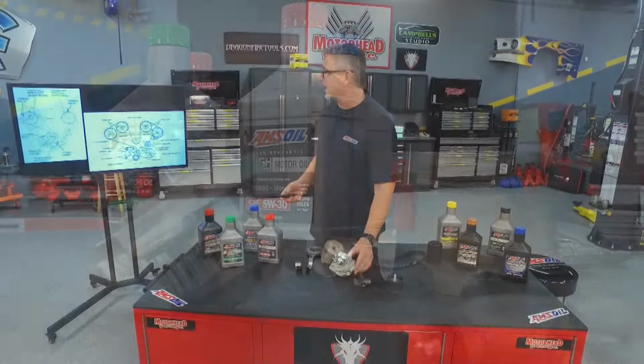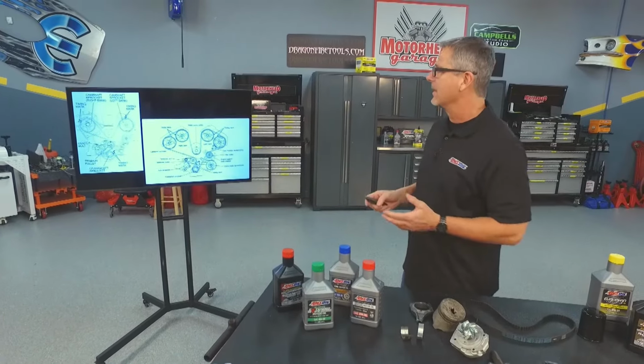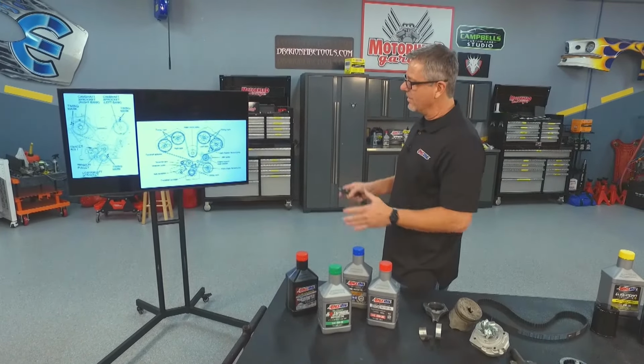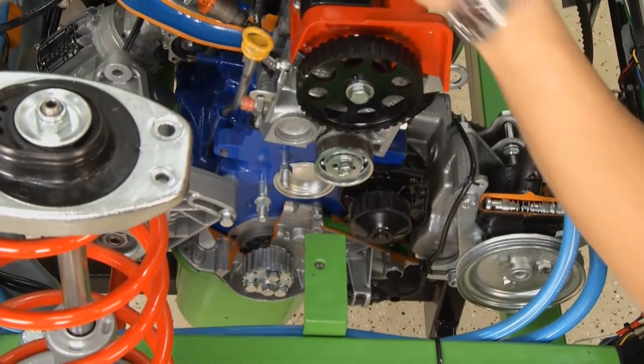Now, if you're going to do that job, you have to know where the actual timing marks are. Look in your service manual. You have different timing marks for different engines, engine configurations. Timing can be difficult, but as long as you mark it up and you get it all right, you're not going to have a problem. As a matter of fact, we did a simple one here. I'll give you a look at it, but please follow your manufacturer's specification.